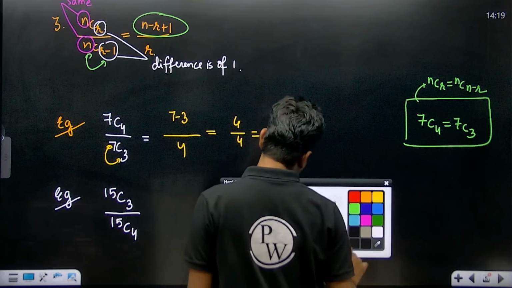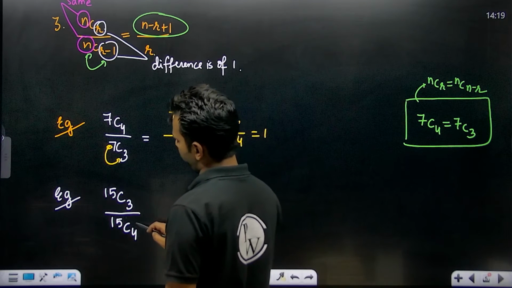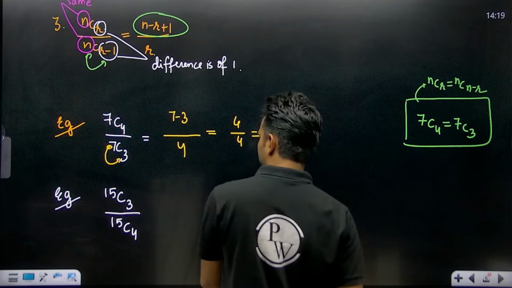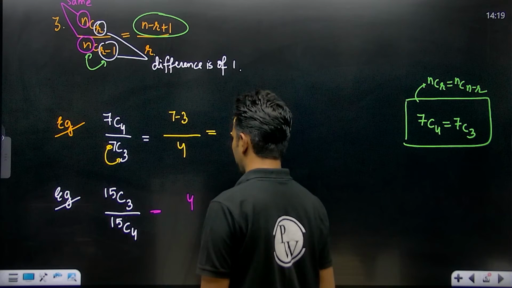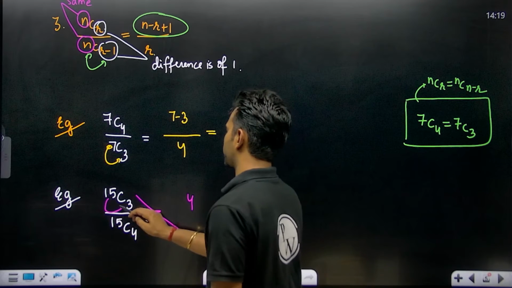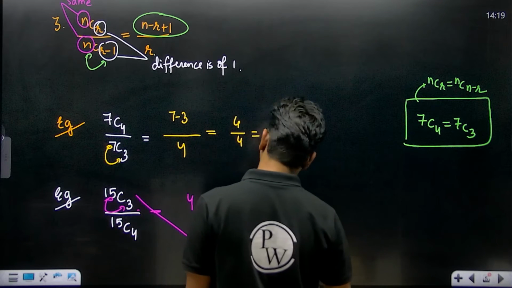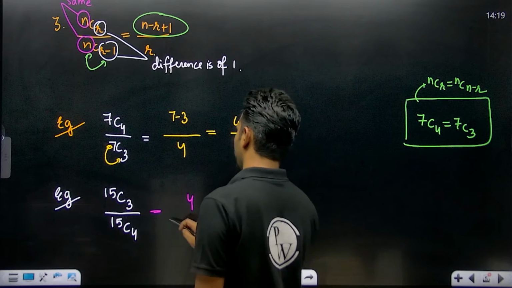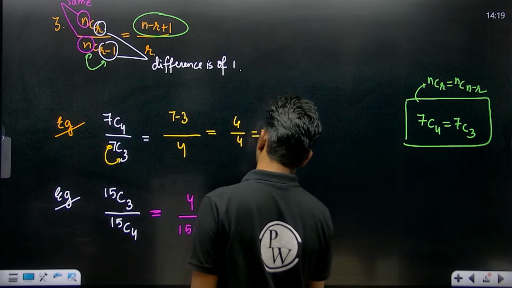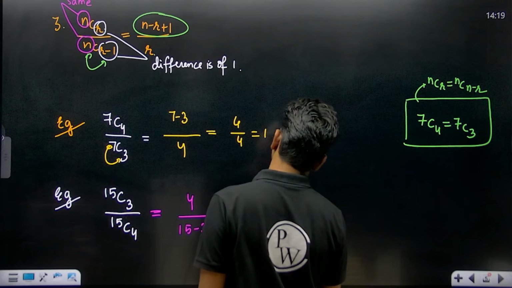I said okay, out of 3 and 4, which one is bigger? Sir, 4 is bigger. So opposite to this term, what we're going to write down is that opposite term. So over here we're going to write down 4, and opposite to this, what we write down is the difference between these two numbers. So 15 minus 3 is what we're going to write down. Yes or no, everyone? Yes, sir. So let me write down 15 minus 3 over here. So it is nothing but 4 upon 12, which is nothing but equal to 1 upon 3.